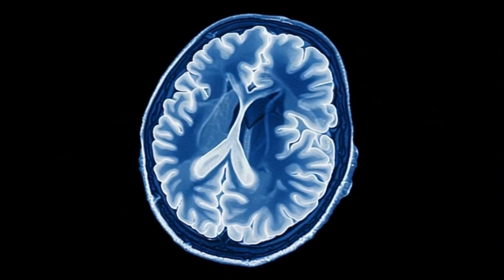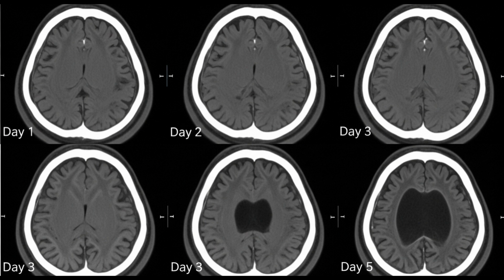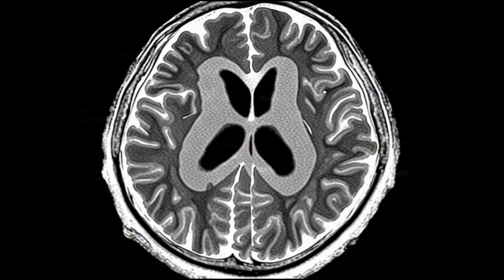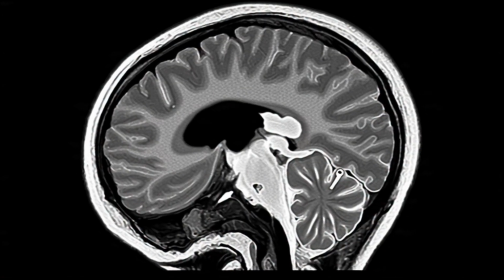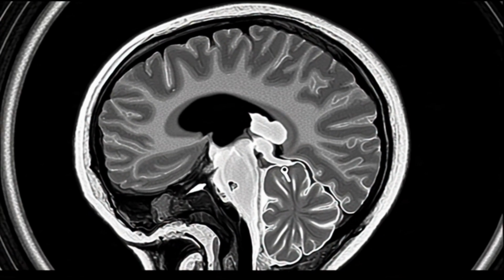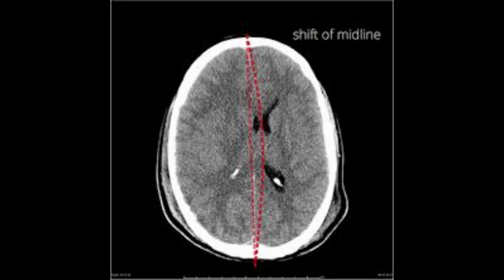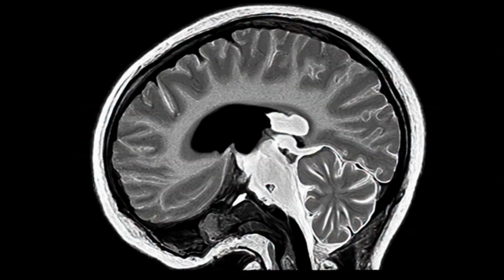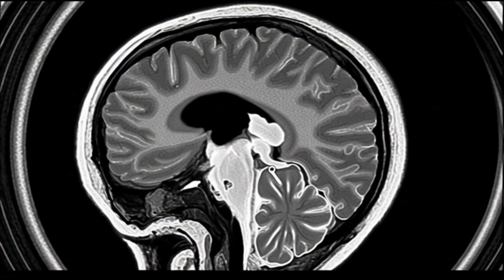Established ischemic stroke findings. As time progresses, CT findings become more obvious. The affected area appears hypodense, meaning darker than the surrounding brain tissue. This hypodensity represents brain infarction. Associated findings include increasing cerebral edema, compression of ventricles, midline shift in severe cases. These findings confirm an established ischemic stroke.